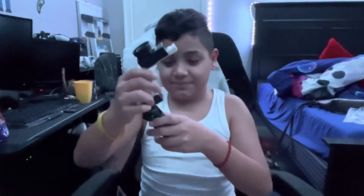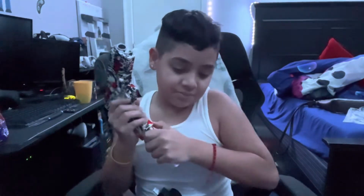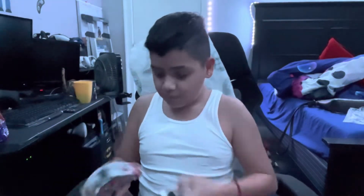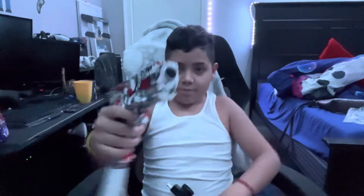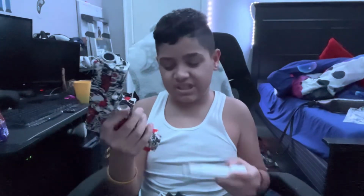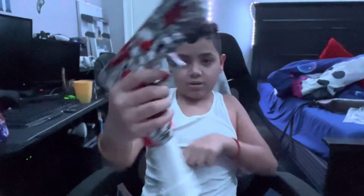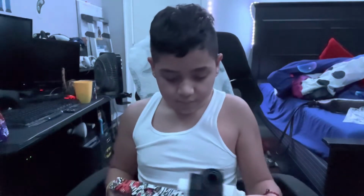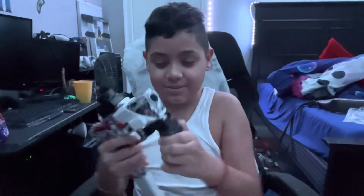Take this out. And watch, this is the cool thing. What I did, go like this. Take out the magazine. Rack it back. Put in the magazine. Rack it back. But it looks like a real gun, right? I don't like that. Put in the magazine. Rack it back. Looks like a real gun still, right? This is a cool thing. Watch. Boom!